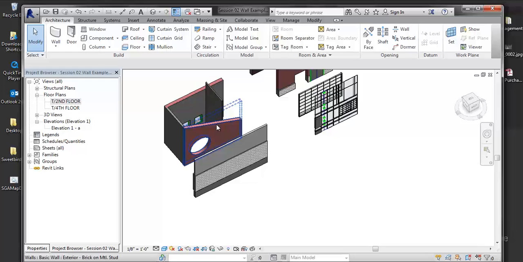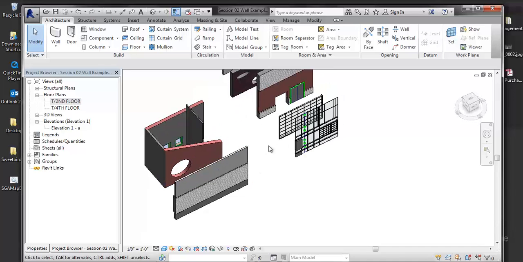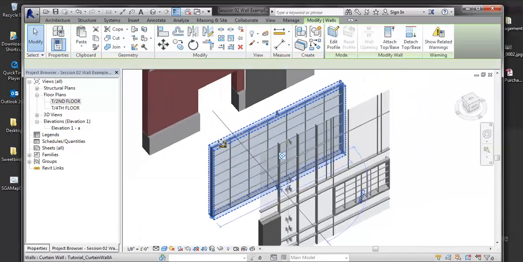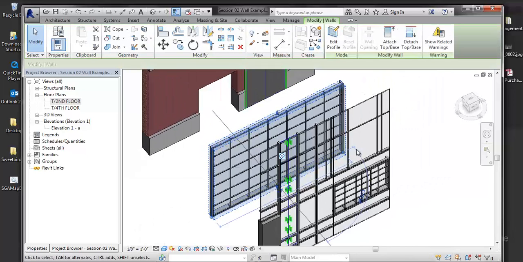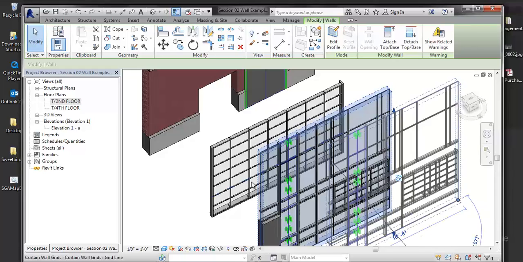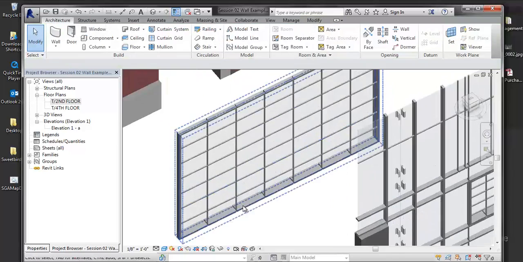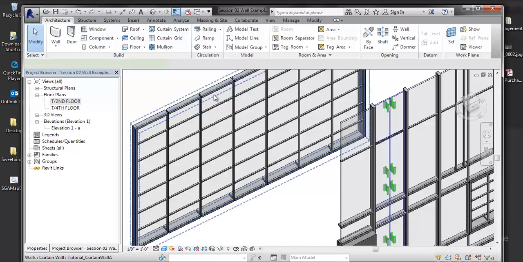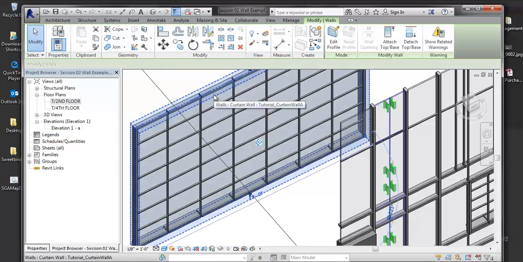So the essential difference between a curtain wall and a stacked wall is that with the curtain wall you can control both X, Y, and Z of that plane, whereas with a stacked wall you can only control horizontal, down, and left. Yeah, and we'll get into curtain walls in more detail later, probably in that last class. Yeah, walls and panels.